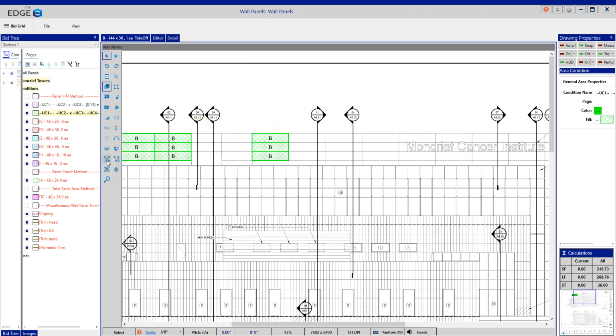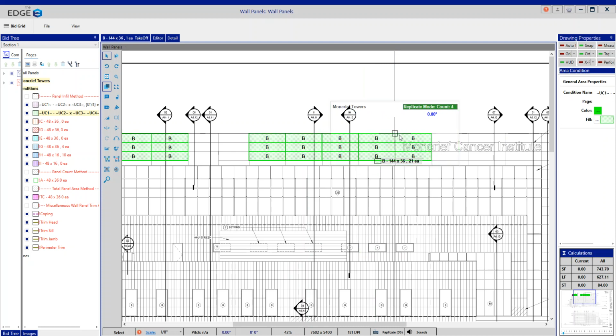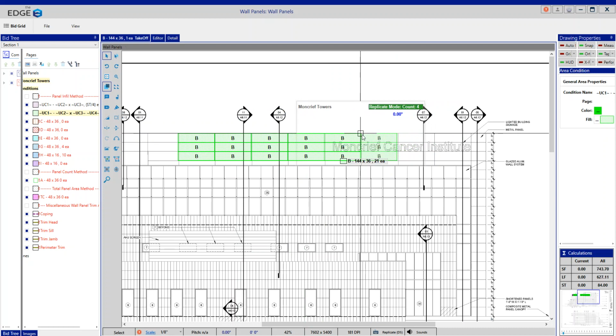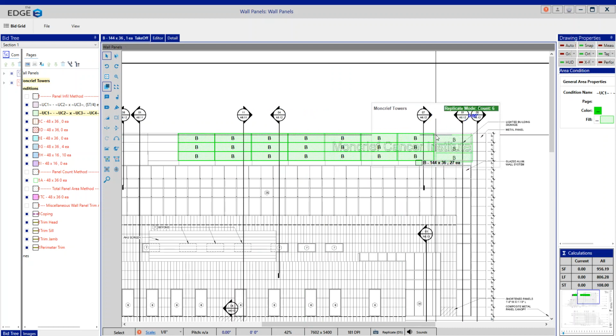Now I'm going to go ahead and do something nice, which is I am going to select all 3 of these panels for replicating purposes, because I'm going to be able to jump right across my screen. And you can see how fast and furious this can go.